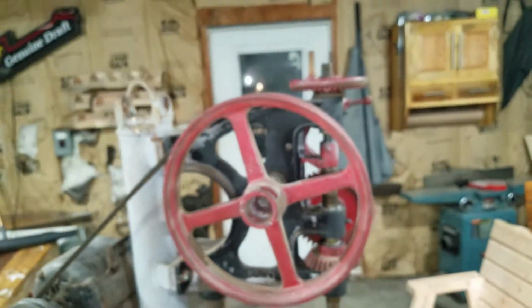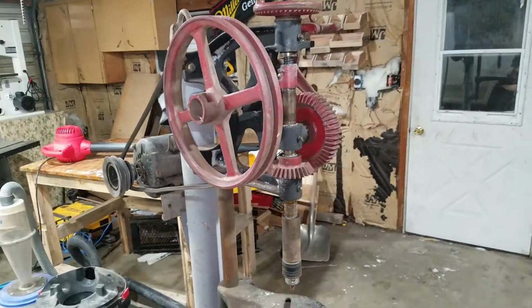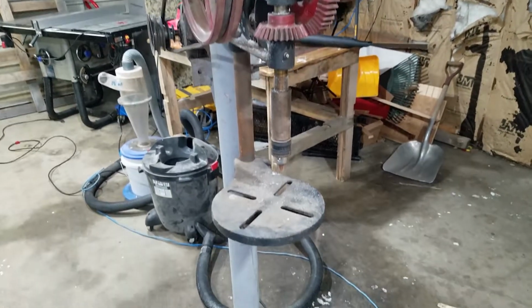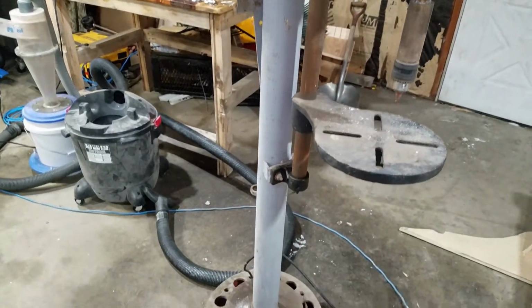If y'all know where I can actually look for more numbers on the thing, let me know, to see when it was manufactured. Somebody told me it was the late 1800s. I don't know. The pole is also aftermarket. Somebody put that on there. But let's see if y'all remember something.